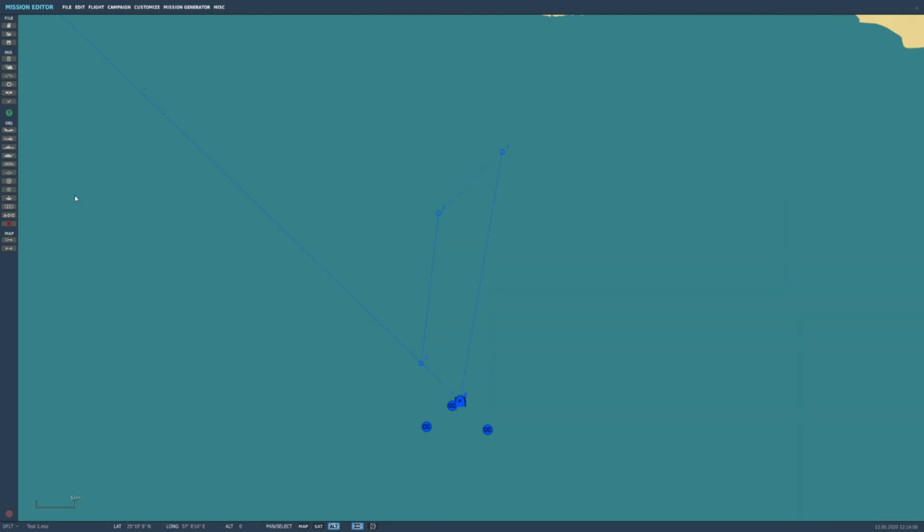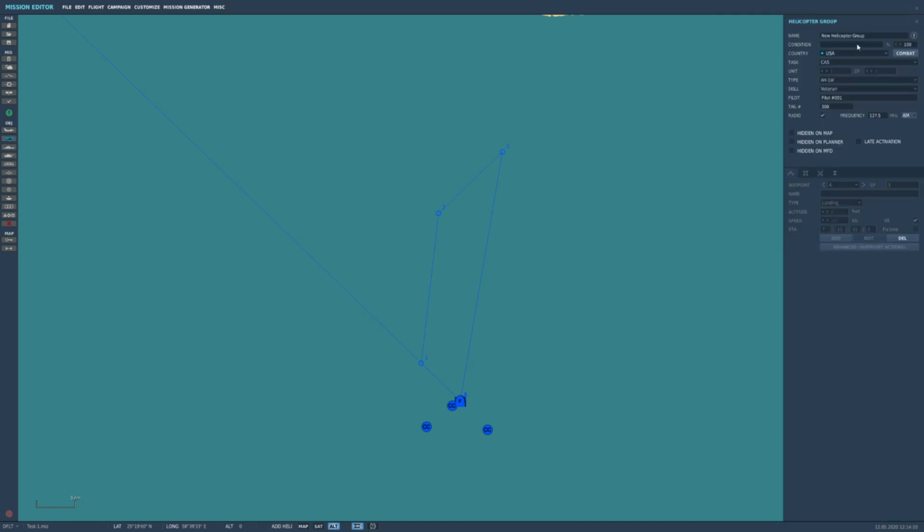That's our bar cap. Next, let's put in the E2. So back to aircraft. Give it a name, E2. Aircraft type.